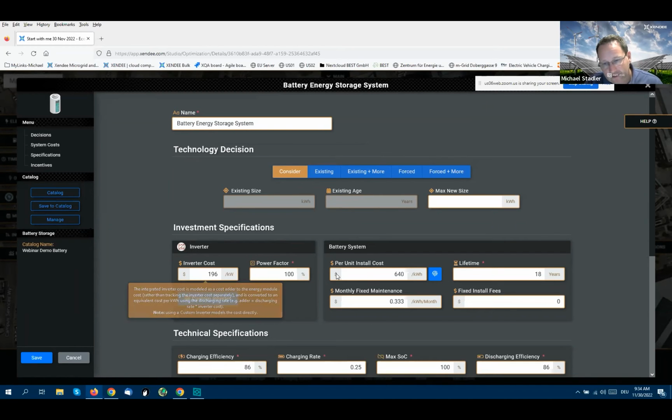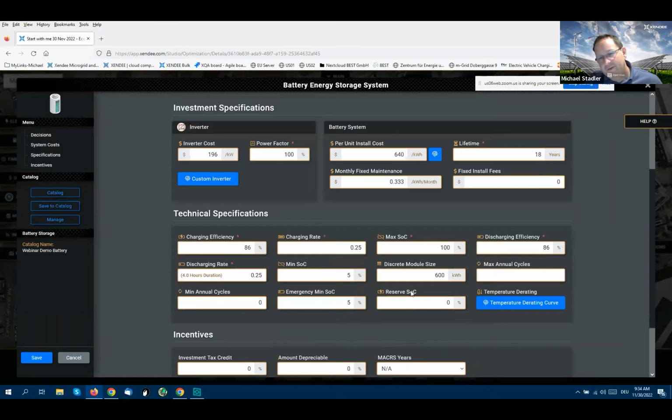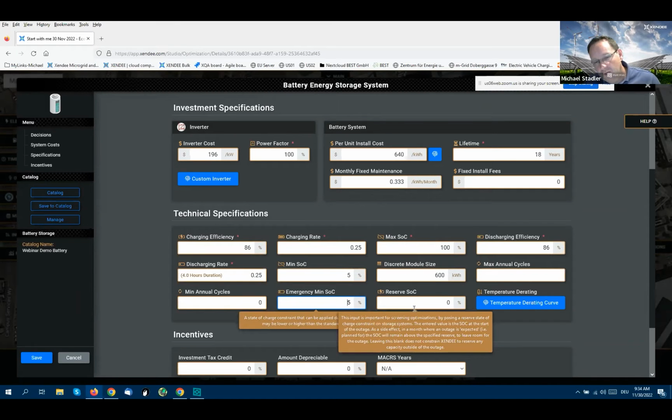So again, I'm modeling the inverter separately, in this case from the energy module. A lot of different details that we can define here for batteries if you want to do this. So you can define your upper SOC limit for the battery, maybe because of warranty issues or the technology, you shouldn't charge the battery to 100%, maybe just 90%, and you can set this and the optimization will reflect this. Minimum SOC, some technologies don't like that you go below 20%, and we could enter this, right? But in an emergency, we could say, well, in an emergency, we're allowed to go maybe to 0% so that we get more energy out of this.